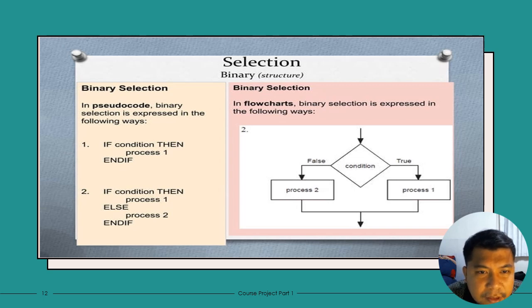So this is just a continuation. So we can see here 2 processes after the condition. Okay. So the first condition is if true, so we can choose process 1, and if false, we can choose the process 2.